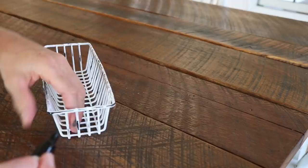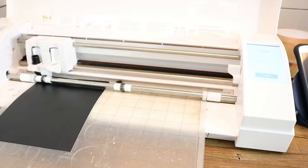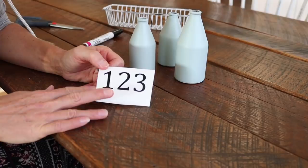So I cut out these numbers using my Silhouette Cameo, and like I've mentioned before, I don't think my life would be the same without that machine. I will link it below in case any of you are interested in making signs or doing things like this. You don't want to be without a Silhouette Cameo, if you ask me.